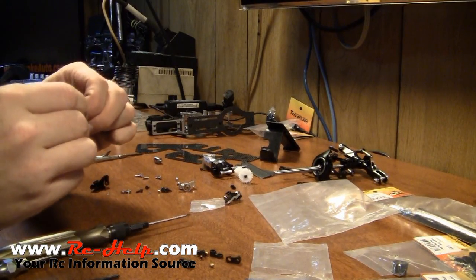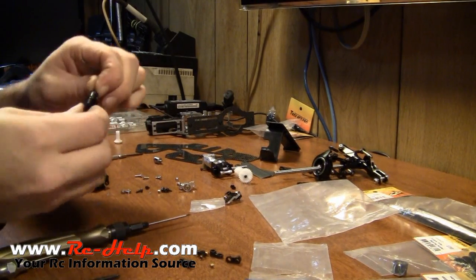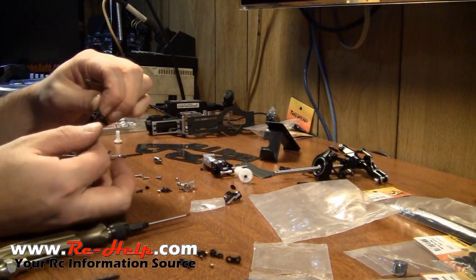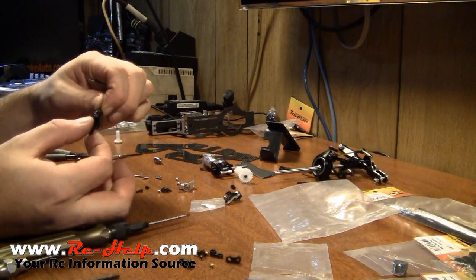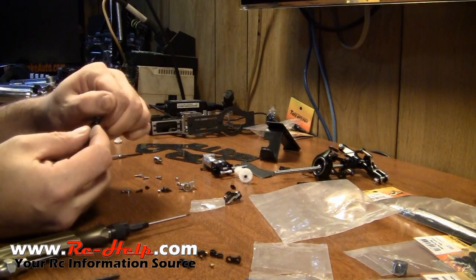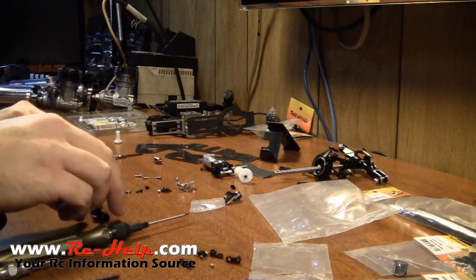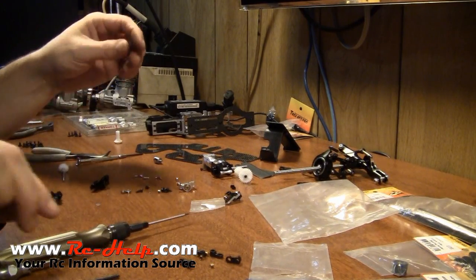Now I can feel a little bit of grit in there, but the grit that I feel, I think will actually work itself out. That actually feels really good. Alright, that's some good news right there. No shim, and it works perfect.